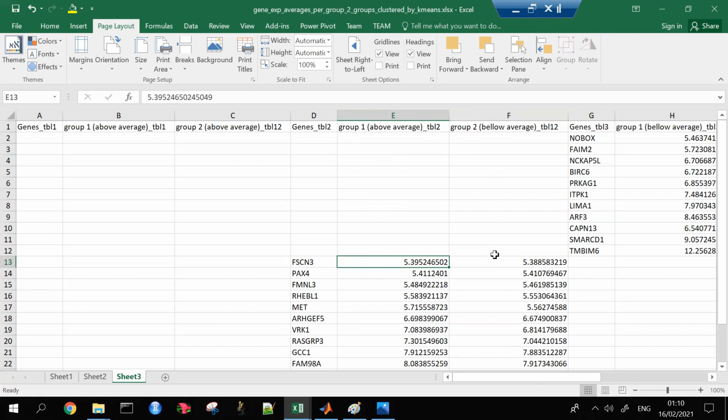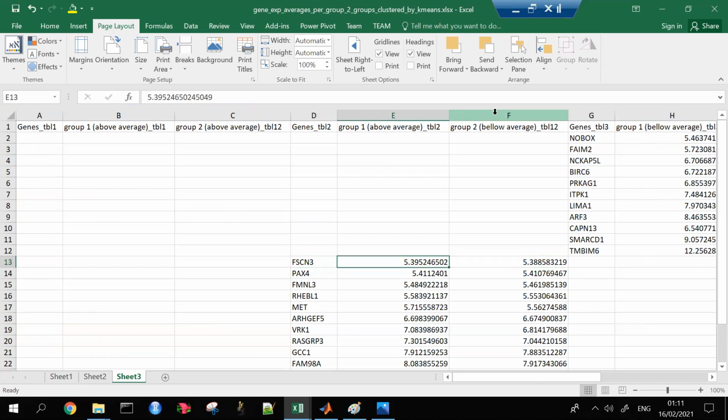And in group 2, they had an average which was below the average in their gene for all the patients.